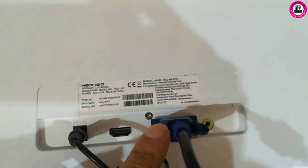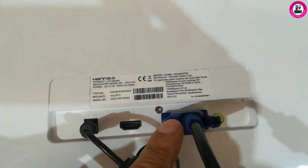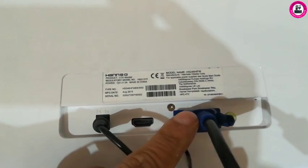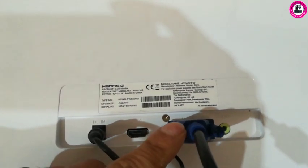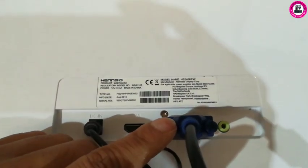In order to get sound on this monitor, if you only have the option to use VGA, there is an alternative way. What I would recommend is to use an HDMI cable to get direct sound into the monitor. But in the case where you don't have an HDMI cable or HDMI port on your PC and you have to use a VGA cable but also want sound, I have a solution for you.